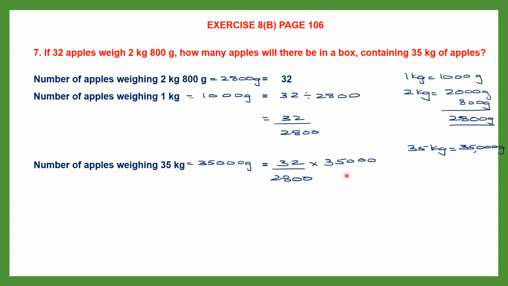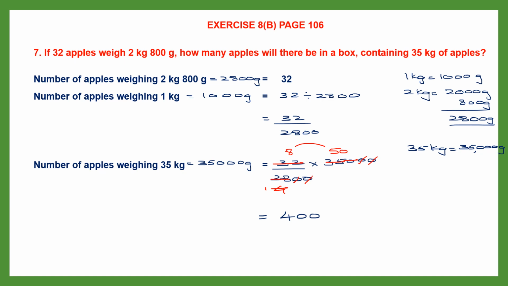Now, when it is multiplication, you can cancel. Let me cancel 2 zeros here and 2 zeros there. Now, what else can you cancel? We can cancel 28 and 350 by 7, isn't it? 7 4s are 28, 7 5s are 35 and put the 0. So that's 50. Now I can cancel 4 and 32. 4 8s are 32. So this is 4 1s are 4, 4 8s are 32. Now I can multiply my numerators. So what do I get? 8 into 5 is 40. So 8 into 50 is 400.